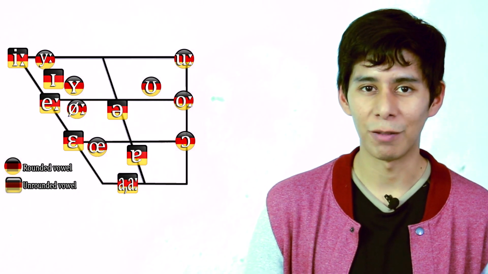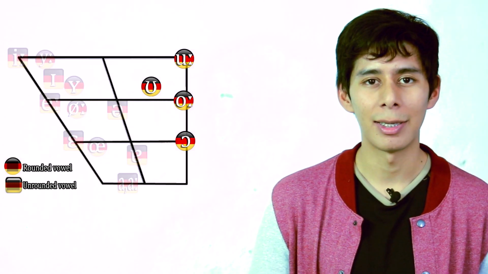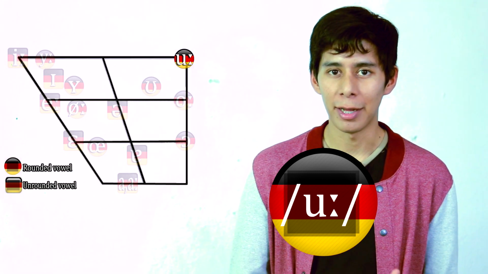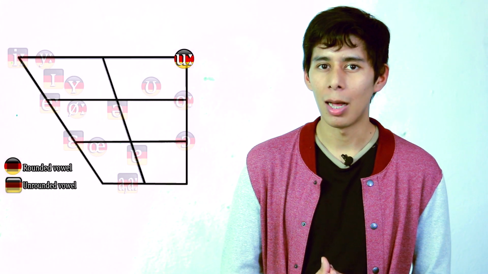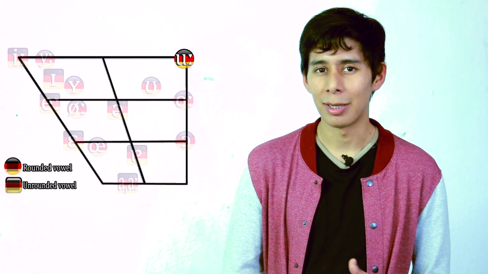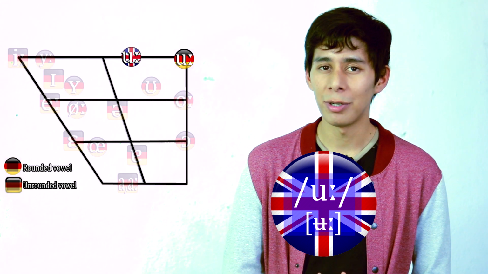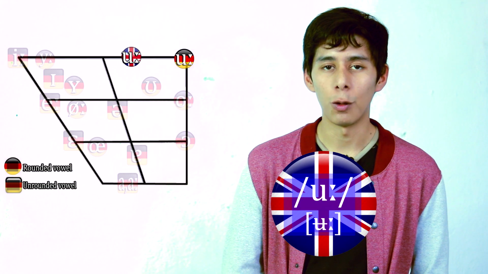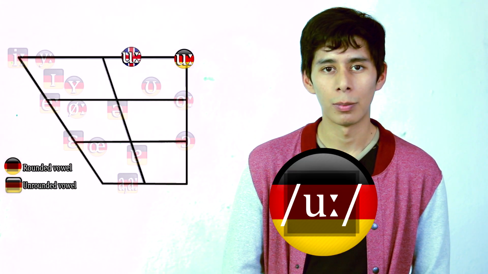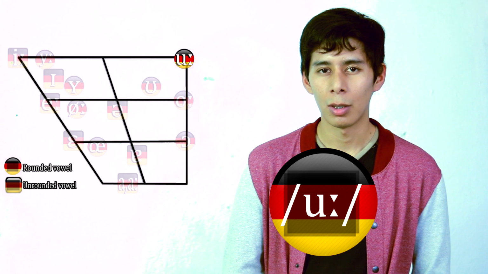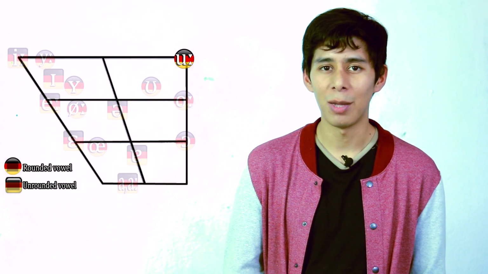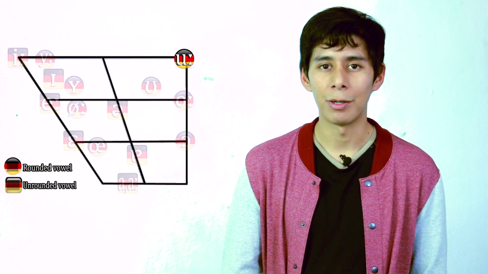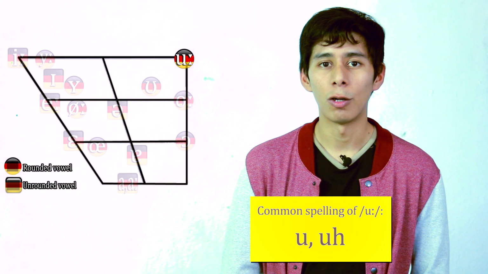And let's move on to the back vowels. The first back vowel is U. As you can hear, we could classify this vowel as a long vowel. This sound is similar to the English oo, but pronounced with the tongue moved backwards. In English we have ü, in German U. As a long vowel, this sound normally appears in open and stressed syllables. This sound is represented by the letter U.